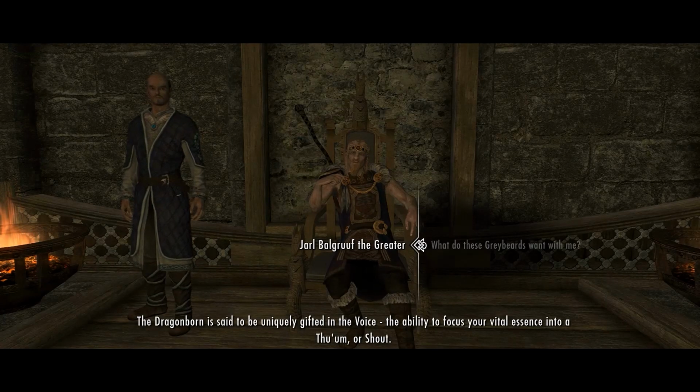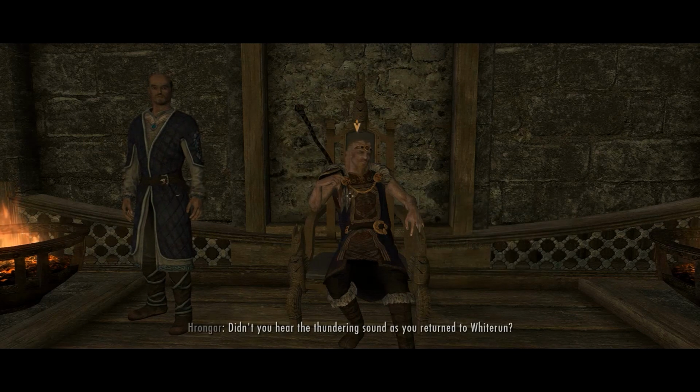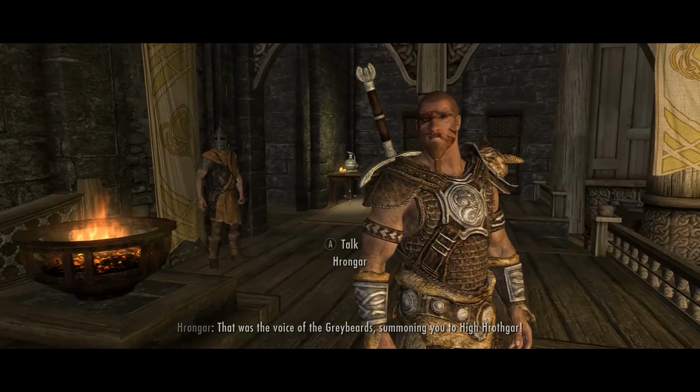Skyrim's debate moment is when the Jarl discusses with his advisors whether we are truly a Dovahkiin, what it can mean, and should we answer the call from the mountain. It is quite short and quite boring because there is no force that would push the idea that we should not meet the Greybeards. How can we make it better?